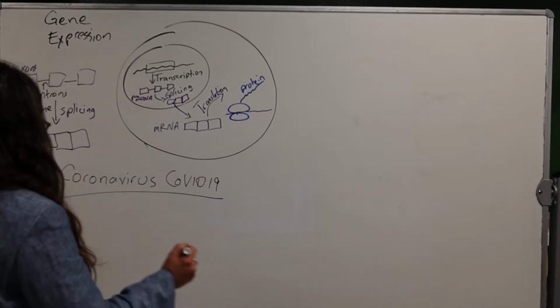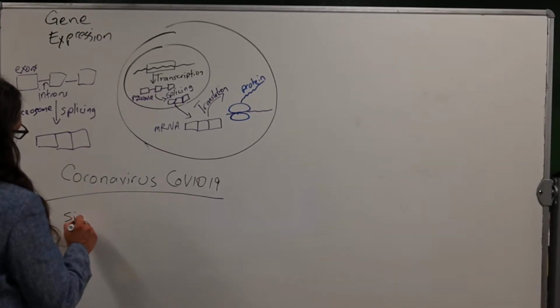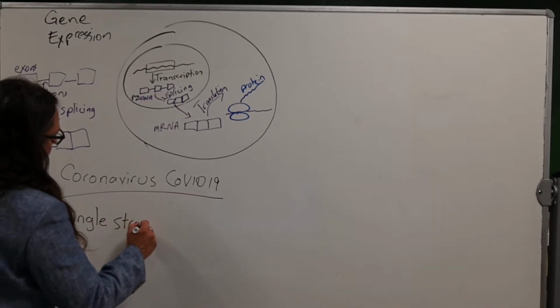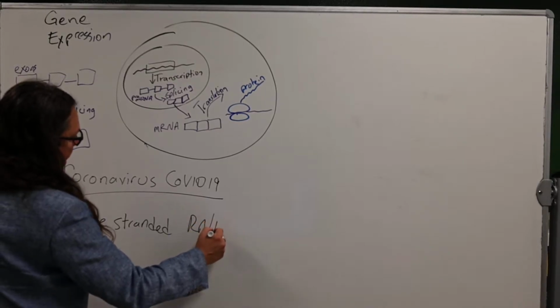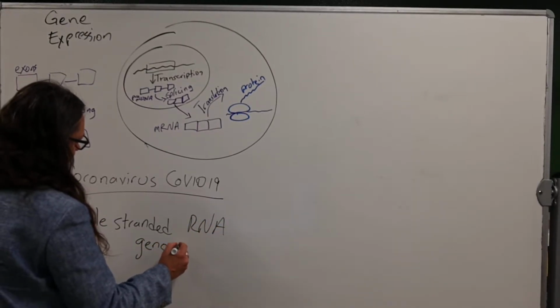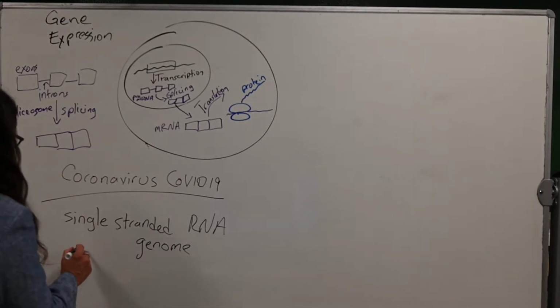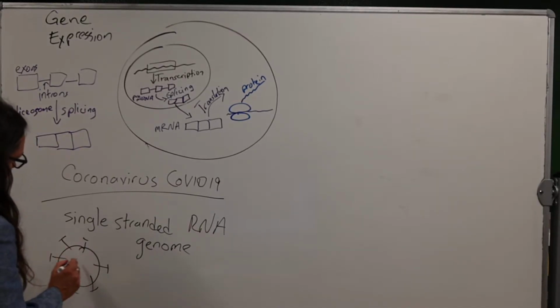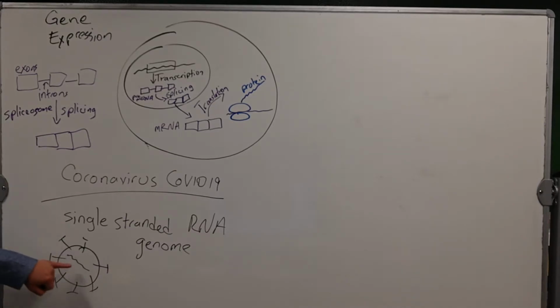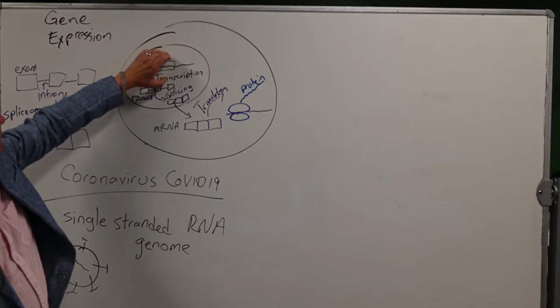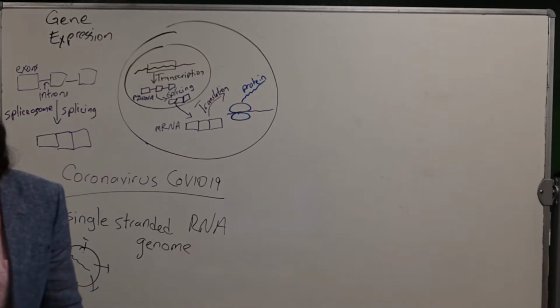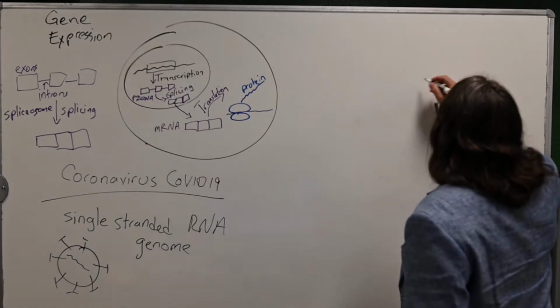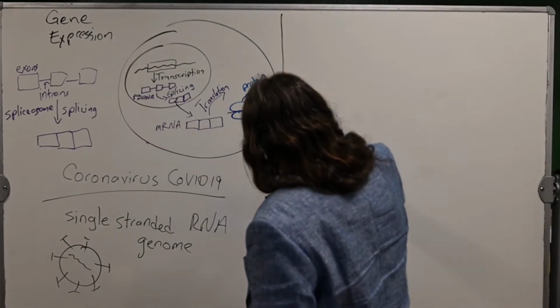Okay, the coronavirus does not. The coronavirus is a single-stranded RNA virus. Okay, so in the capsid, we've got the viral capsid, which looks nothing like this, but we'll pretend like it. It has a single-stranded RNA genome. So when it infects this cell, it kind of skips this part. Okay, so let's draw a new cell. I'm going to see how I can do this. So this is a eukaryote.